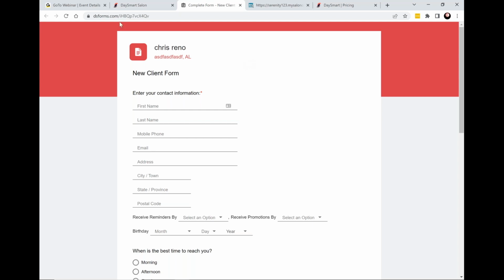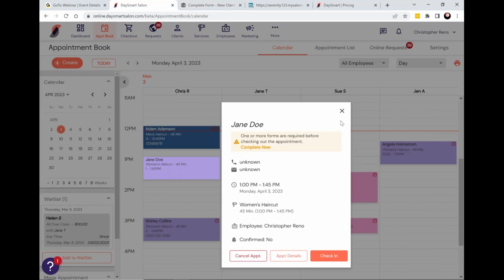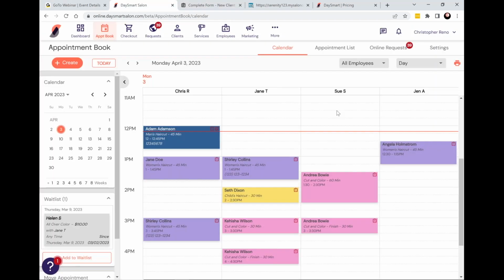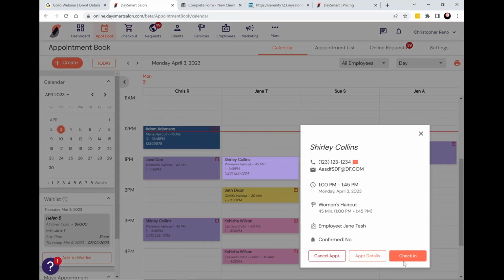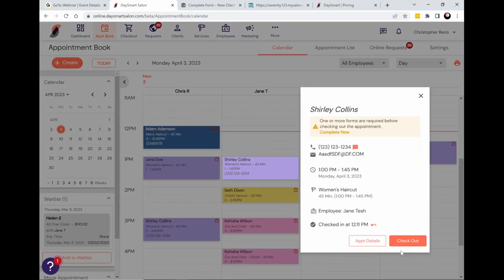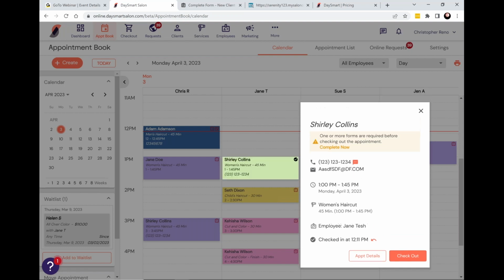Now these appointments are booked, appointment reminders have been sent, forms have been completed if that's the case. Now when a client shows up, you can check them in. This will actually send a push notification to that stylist's phone, letting them know that their next client's in. I always use my barber as an example for this.